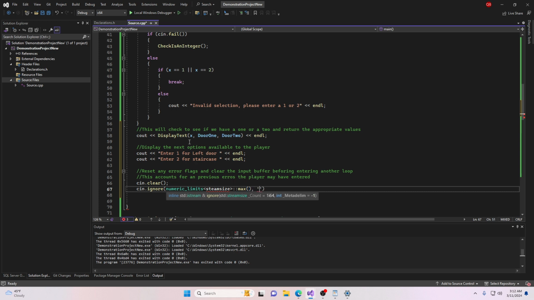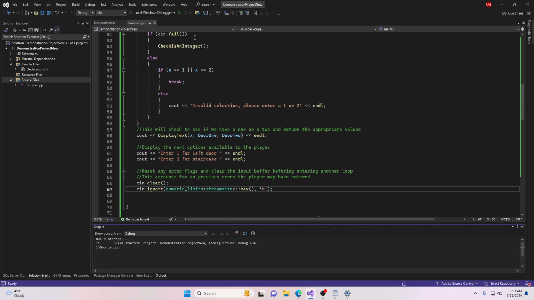Stop when we read a new line. Nope, stream. And we've already done this before, so I guess it's nothing new, but we want to make sure we clear our input buffers again and reset any error flags that we may have had, because this input system can be finicky.